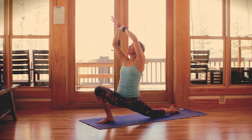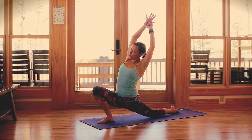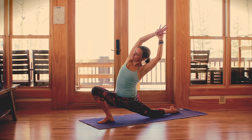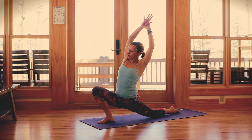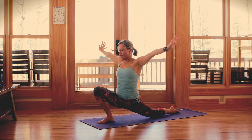Encircle your right wrist with your left hand. Reach tall through your right fingertips. And then side bend to the left, stretching through your right side. Come back to center. Both arms reach up overhead. And then exhale, hands to the earth.